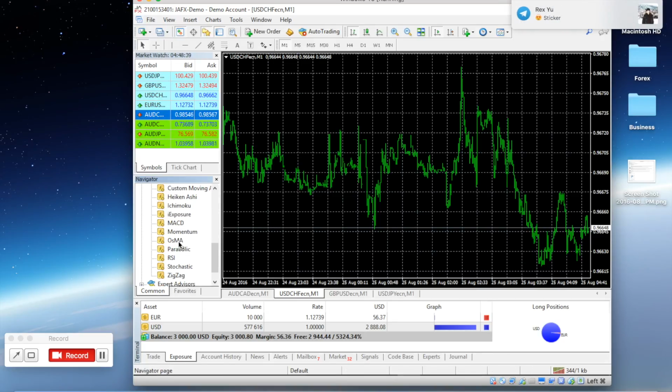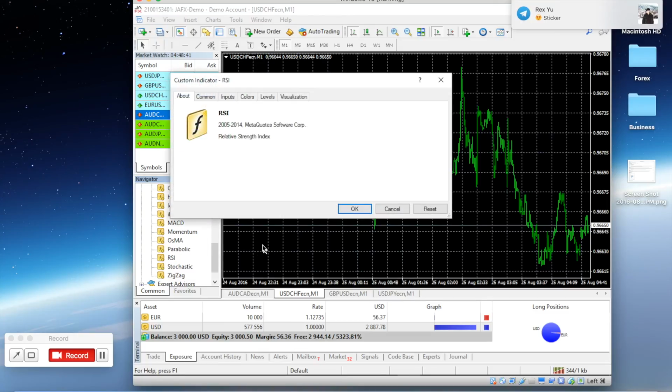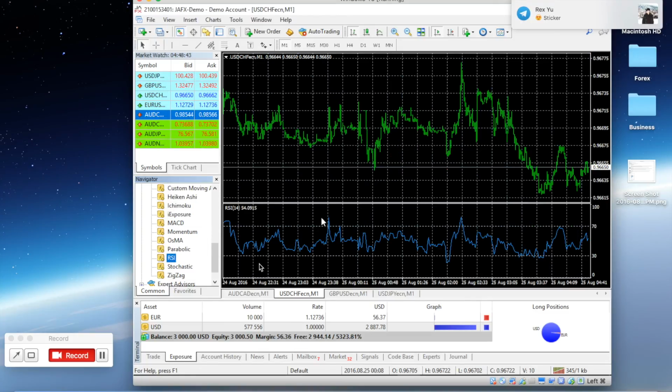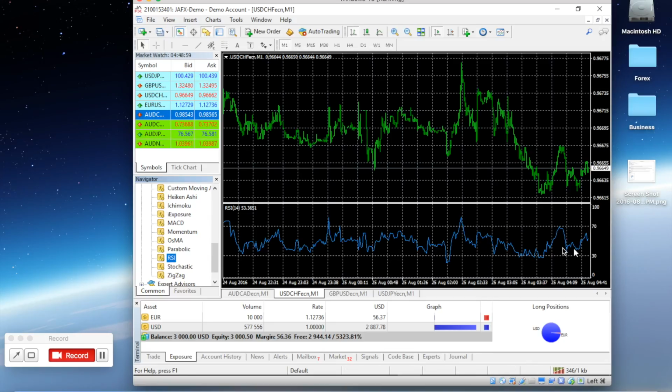An indicator that a lot of people use, RSI. Really simple. The trick with RSI, I mean, there's really no trick, but basically you've got settings for if price reaches here, chances are it's going to drop. Price reaches down here, chances are it's going to rise. Just a quick lesson on RSI. I'm not going to go through all these others. It'd take too much time.